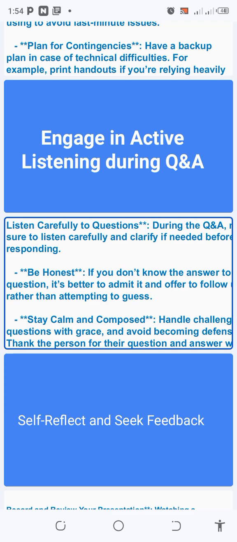Second is be honest in your answering of questions. If you do not know the answer to a question, please, it gives your name integrity. Just simply say, I don't know, but don't worry, I'll help you do it. It will also help me too. I'll do research on this. Admit you don't know rather than giving false answers.